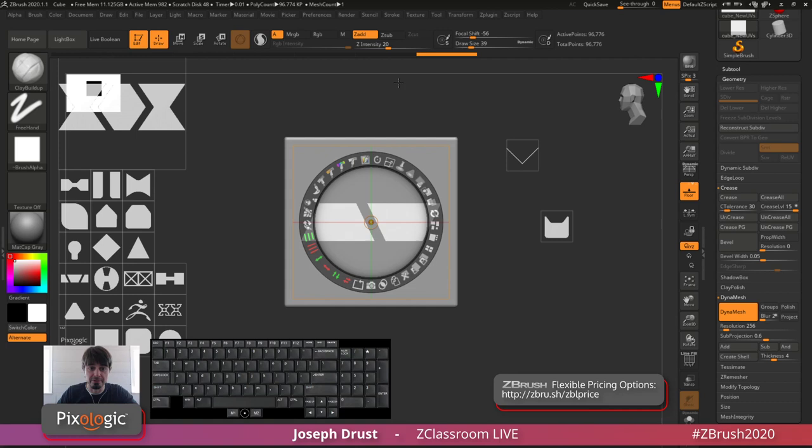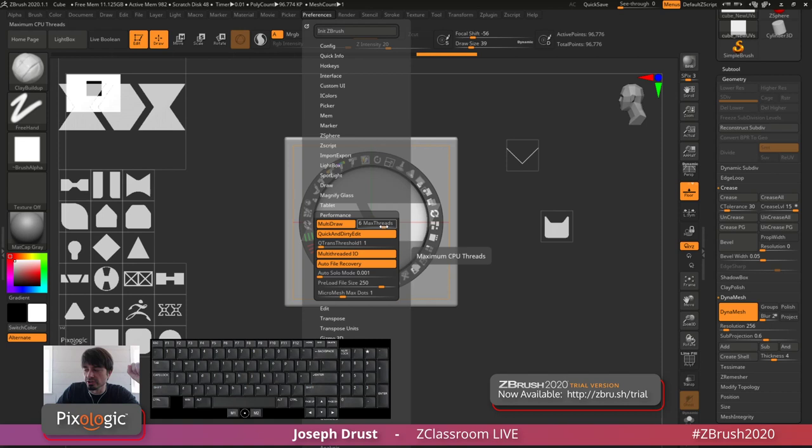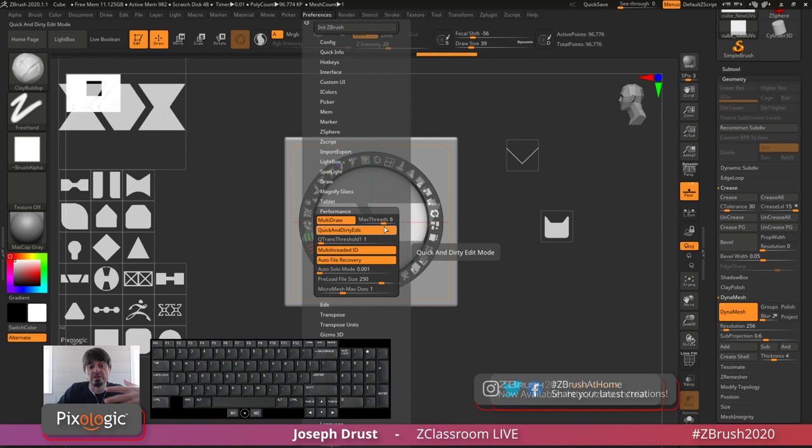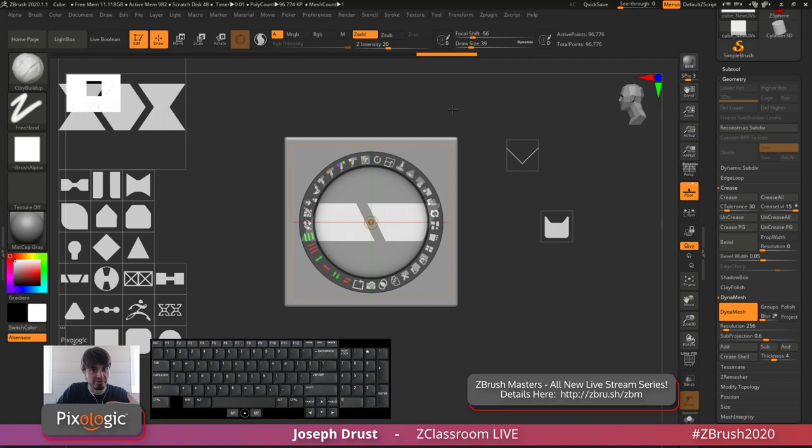So you don't have to worry about setting ZBrush to reach its memory as much as it can, because it's going to try to get everything. You can dumb it down some if you go to preferences and go to performance. You can decrease things like the max threads, which is what I do here during streaming, just so that ZBrush isn't grabbing everything, and it gives OBS a little processor power to use to stream this out to you guys. But definitely ZBrush is always going to try to suck everything. It wants memory, it wants Chrome, memory, and then cores. So if you have Chrome open right now, it's going to suck everything out of it. You can turn it down by going to preferences and using max threads. But in general, you don't have to set anything to say, hey, ZBrush, use everything. It's going to use everything.